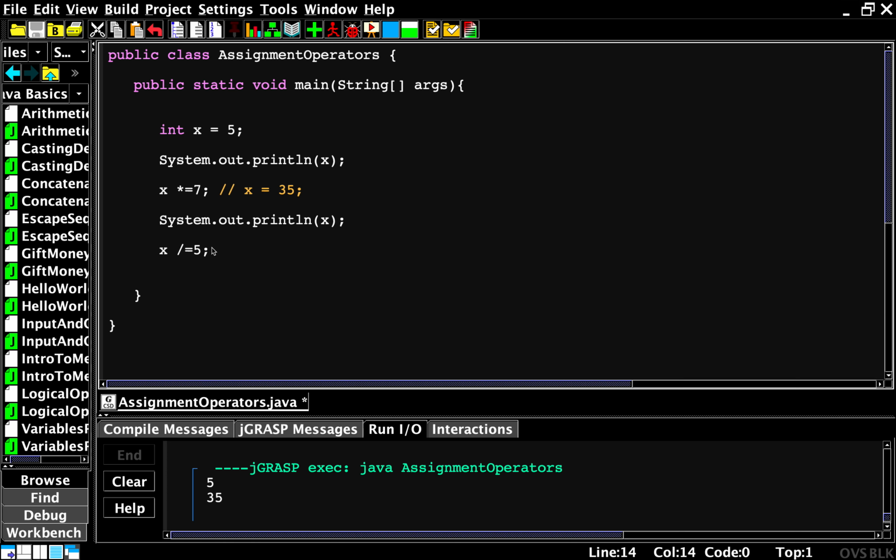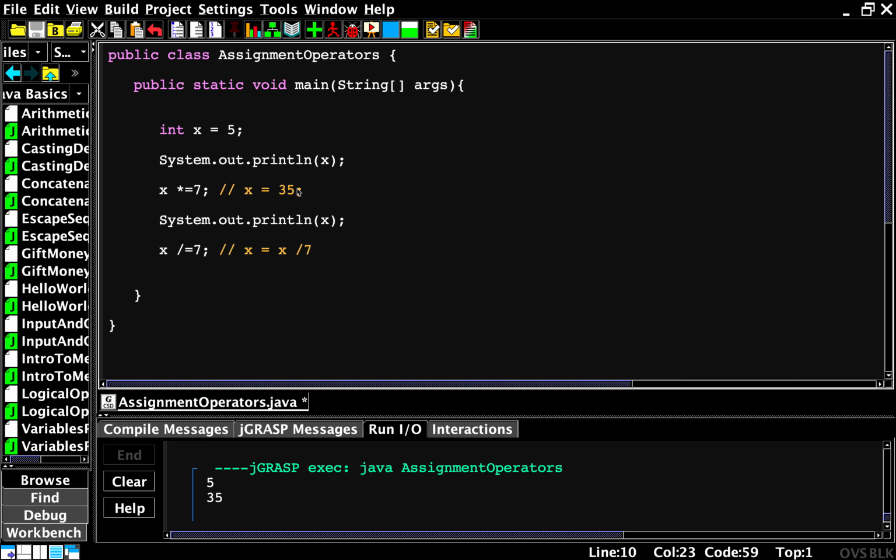So it's essentially saying the new value of x is equal to the old value of x, and divide that by 5. Now that's going to get you 7. Now, but we want the old value over here, so we would need to divide by 7.